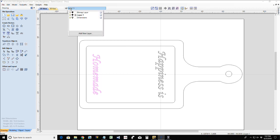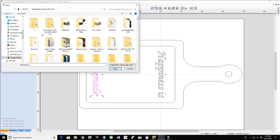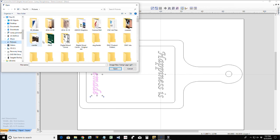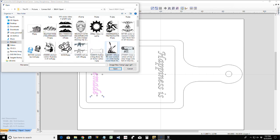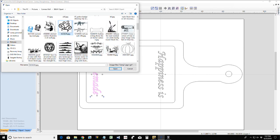Let's go into our bitmap layer, which is empty. Good. Let's go ahead and import another bitmap for tracing. This time I'm going to go into my picture gallery, and I should have the image in my clip art right here.